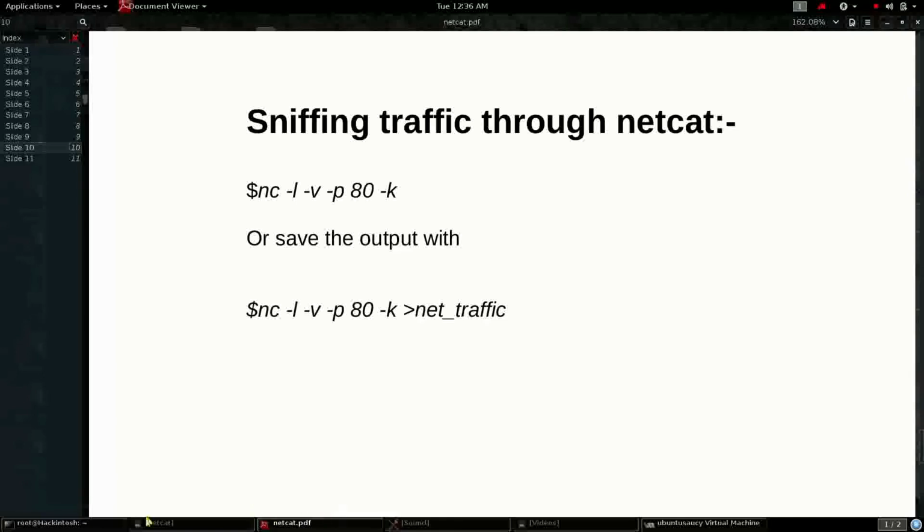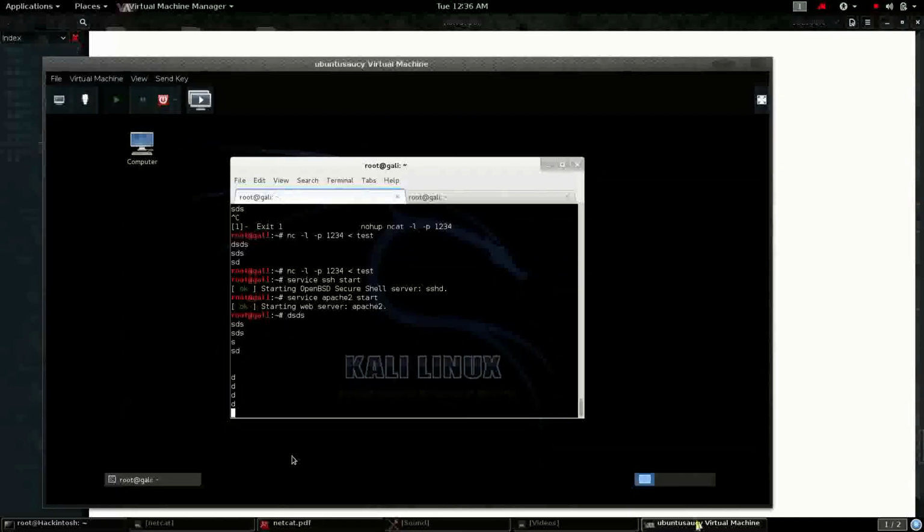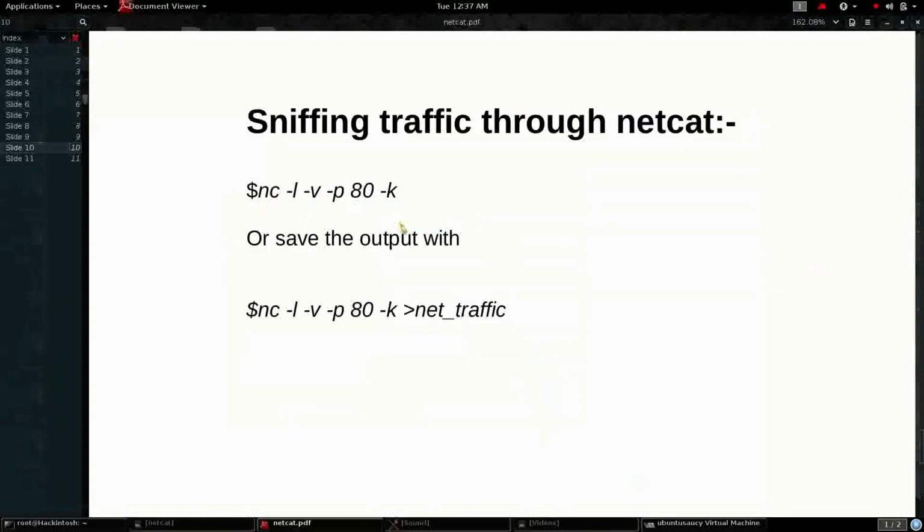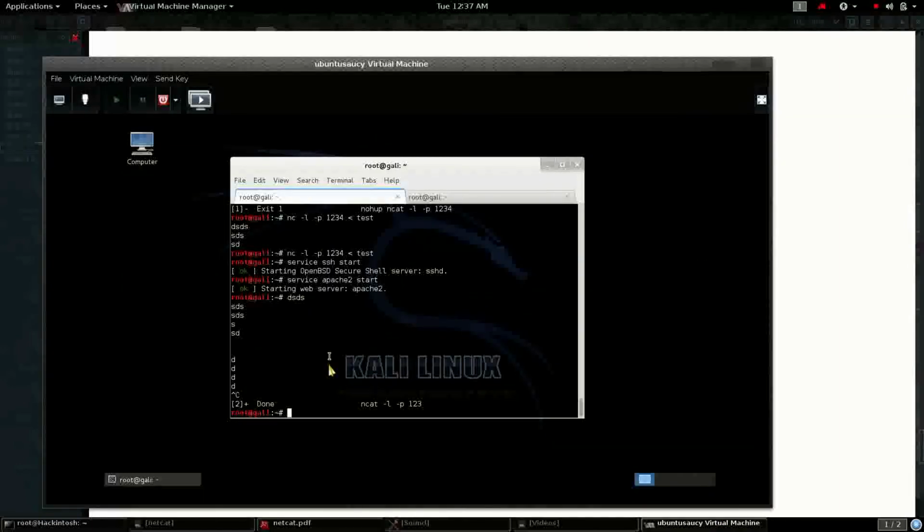So let's see how it's going to work. The syntax is -v, and since we just want to sniff the HTTP traffic, we need to define port 80, because HTTP works on 80. So let's see how we're going to do this.